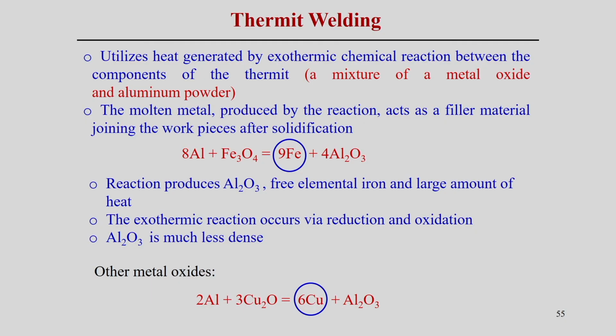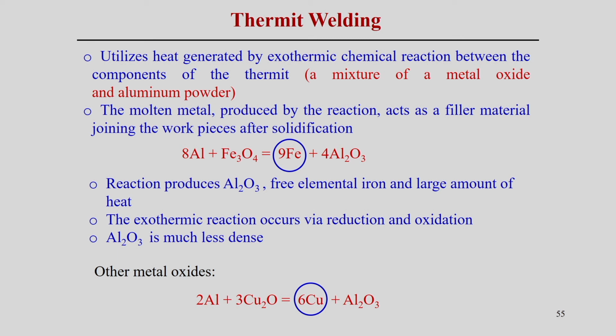So, in continuation of the different welding processes that we are discussing, today we will discuss another welding process, different from the others, where a chemical source generates heat, and that heat is responsible for the joining of the two components. One of the most widely used methods is the thermite welding process. In these cases they utilize the heat generated by an exothermic chemical reaction. During the reaction heat is generated, and that heat is basically responsible to join the two components.